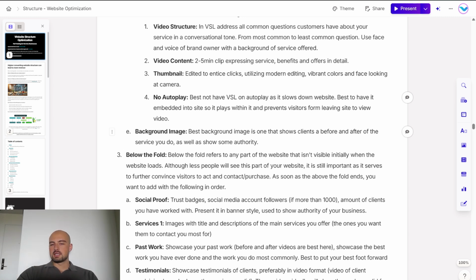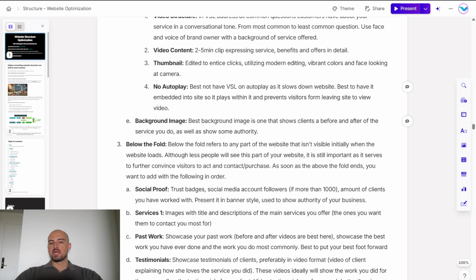You could have autoplay. I say no autoplay just as a rule of thumb, but some people have autoplay, so it starts playing automatically, and then you could press to have the volume. The thing is how much of it is going to affect your speed. So it's going to depend. If it affects your speed a lot, then you might consider not doing it. If it doesn't affect it much, if your website is already loading at 0.6 seconds, having an increase of 0.2 seconds for that advantage might be worth it for you. But if your website is already heavy and slow and you're really trying to cut it down, maybe over 2 seconds in loading speed, then you don't want to play with that. That's pretty much it.